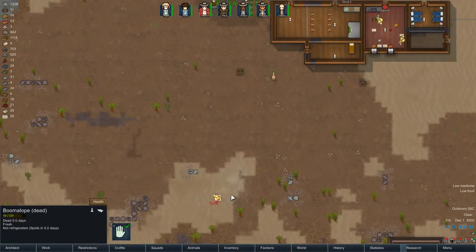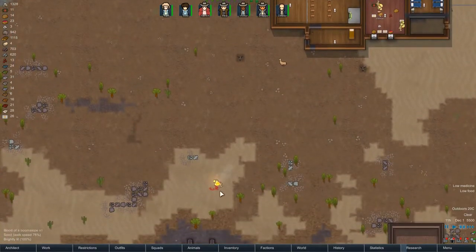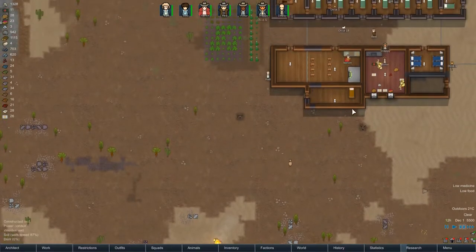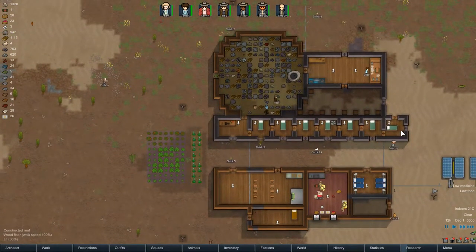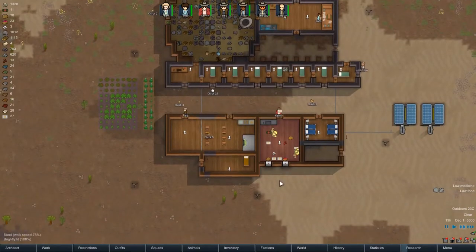Awesome. Right, so we got foods. Or is that just going to burn up? What did it burn up? We've got plenty of meat, I believe. We've got two boomalopes out of the four. That's not too bad. Low food? We've got 27. We have got more people, I suppose, and people aren't going to be eating off the floor, so they're not going to be too happy about that.